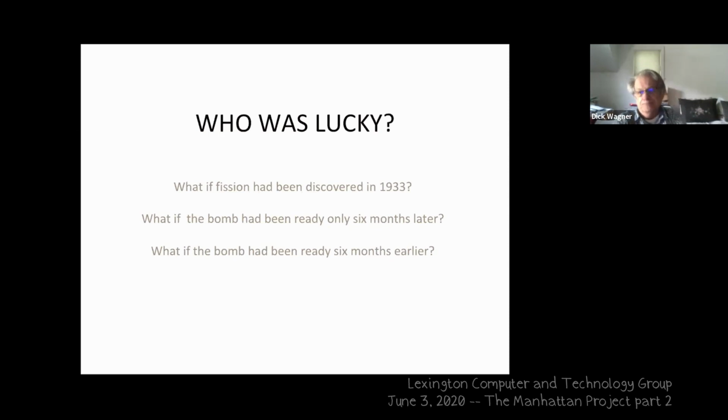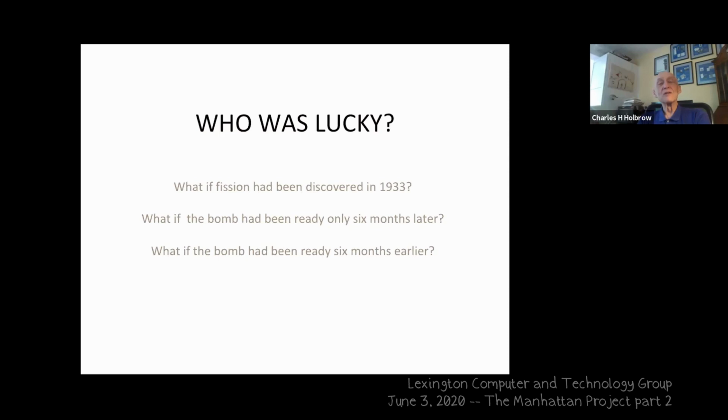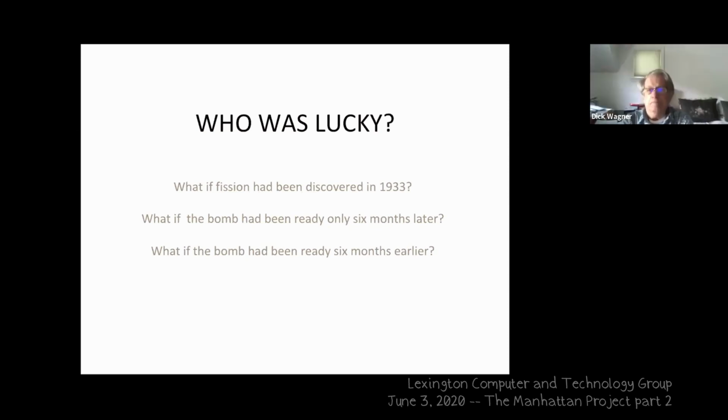You're right. And Charlie, what was the rate of production at that time? Namely, after the third one, how many more weeks would it take for a fourth one, let's say? I don't really know the answer to that, but I would speculate that since nothing was going wrong, and all the things that had gone wrong in the production line had been more or less patched together, I would think they were going to have a bomb every couple of weeks. I agree.